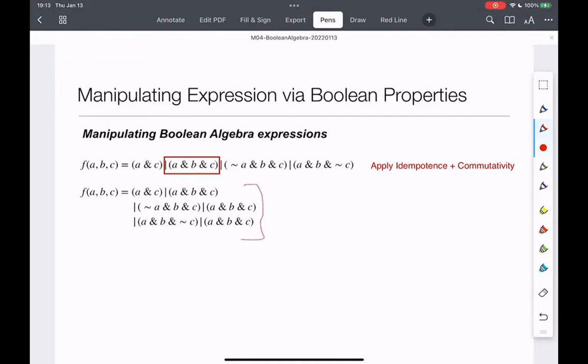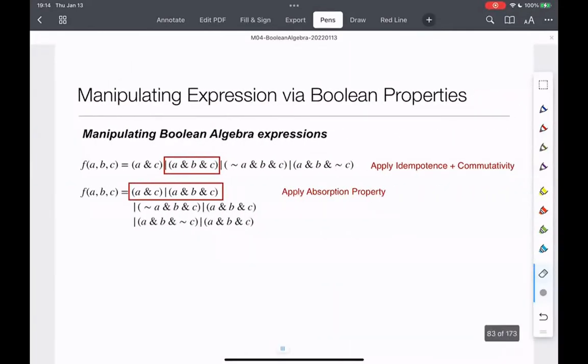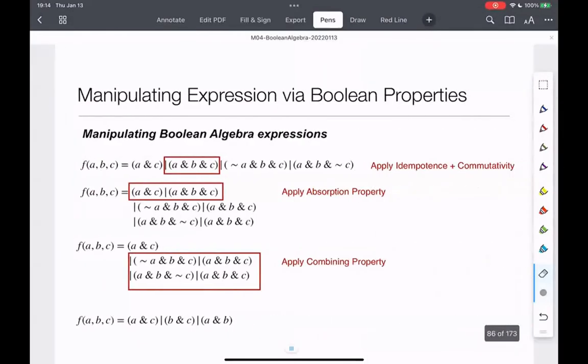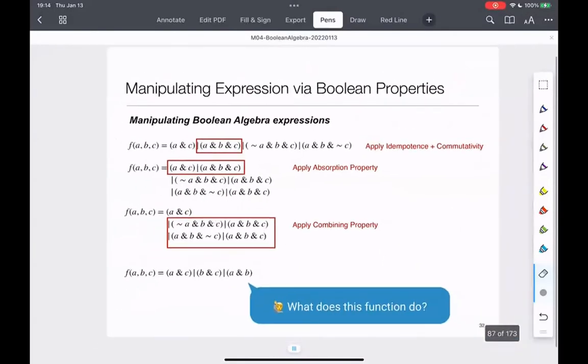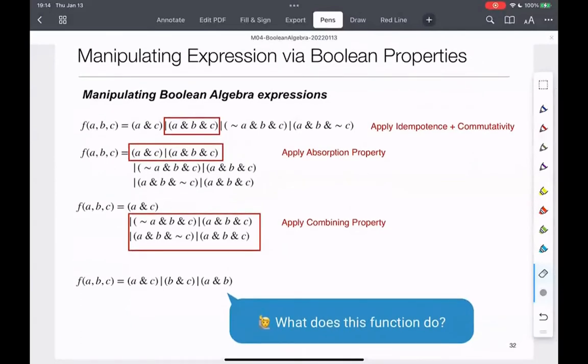So usually the strategy when going from one function to another generally boils down to you expand and then contract. So you expand into something more general and then you contract along a different path to get to the other function that you have. So we expand this way, we apply absorption. I'm not going to walk you through these things. So we go through a series of properties, and after some systematic steps, we manipulate it these ways, and we end up with the simpler function in this particular case. Okay, so what looked more foreboding at the beginning is actually a much simpler function.